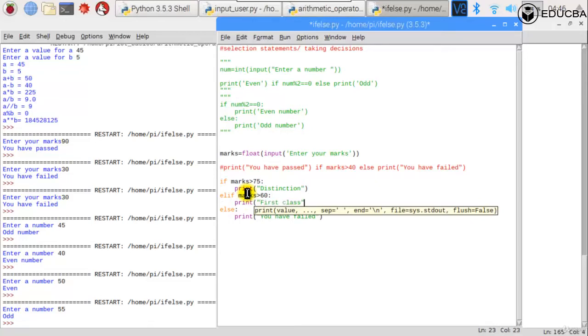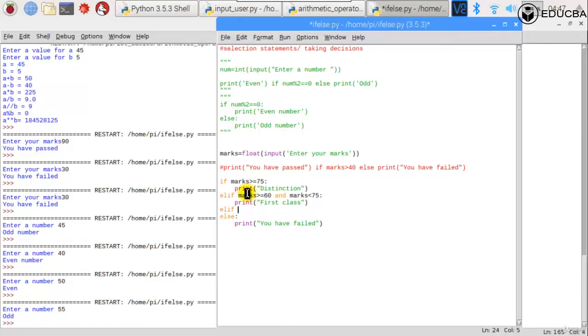Now some of you may be tempted to write here, if marks greater than 60 and marks less than 75. I'll make this greater than equal to, and this will be marks greater than equal to 60 and marks less than 75. It's first class.